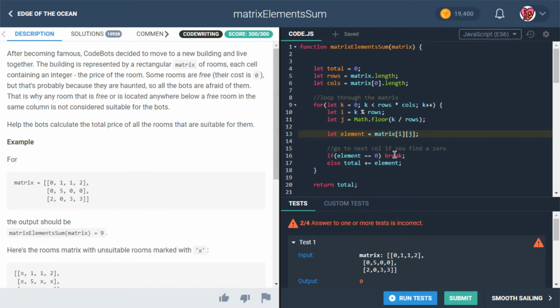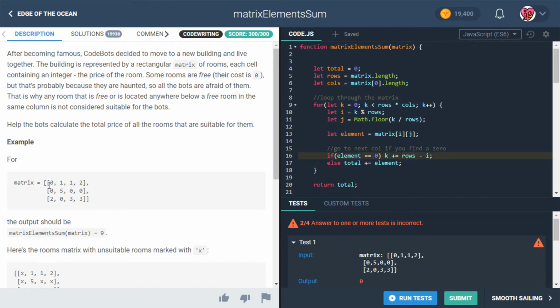Okay, so then instead of break, we're basically going to move k up to the next row. So we're going to say, if we get a 0 here, skip this one, move on to this one. So basically, we're going to reassign k. We're going to say k plus equals rows minus i. Why rows minus i? Well, k, whatever it is, in this case, is equal to 0. And then we want to add rows minus i.